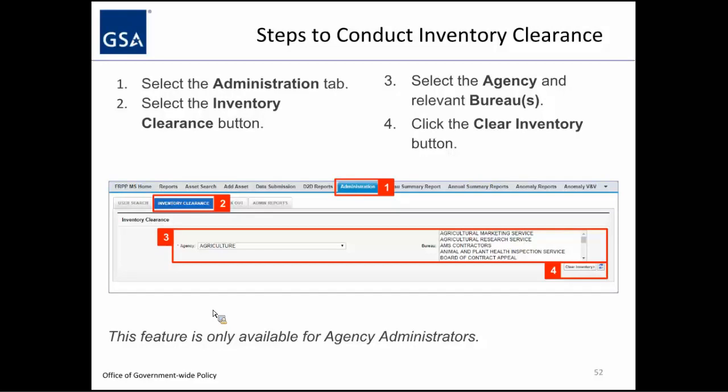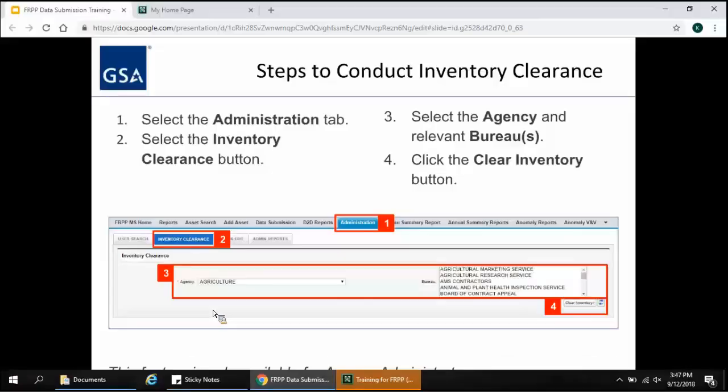Once the inventory is cleared, it is gone for the current fiscal year and the system altogether. So there's no back, there's no undo, there's no whoops, recycle bin. So if you do complete this process, just make sure that you're certain that you want to go through with this process. Okay, so now I'm going to turn it back over to demo what we have gone over thus far.